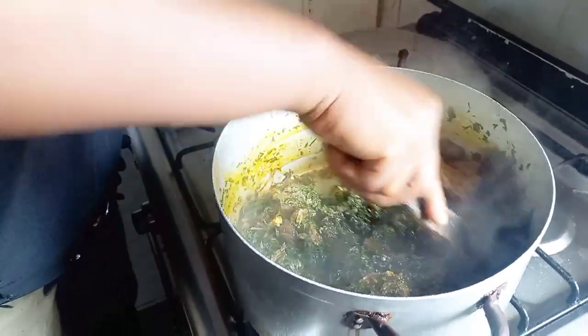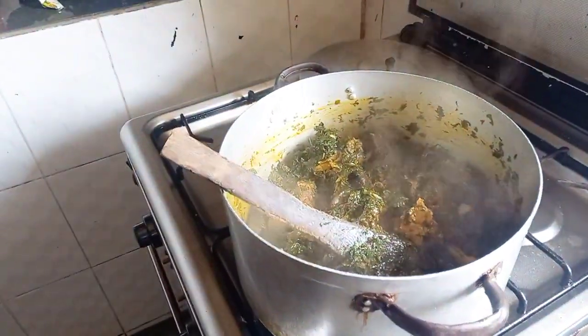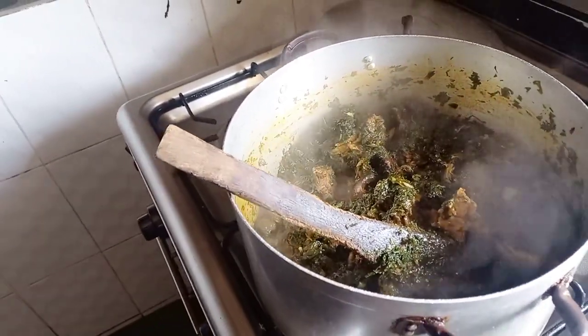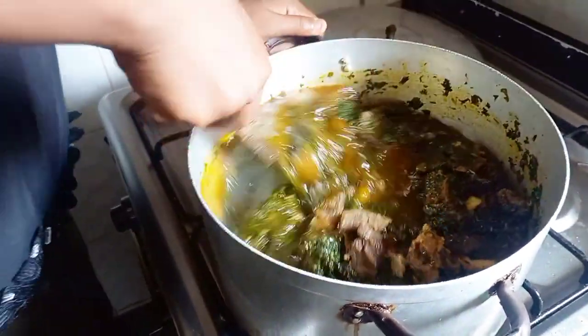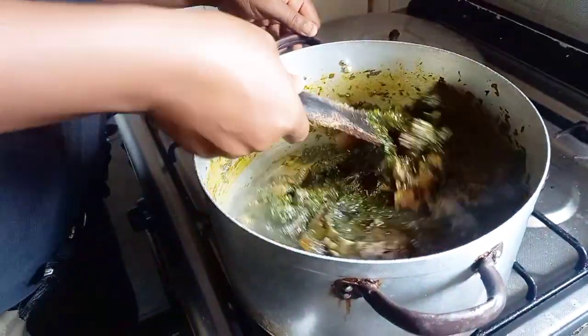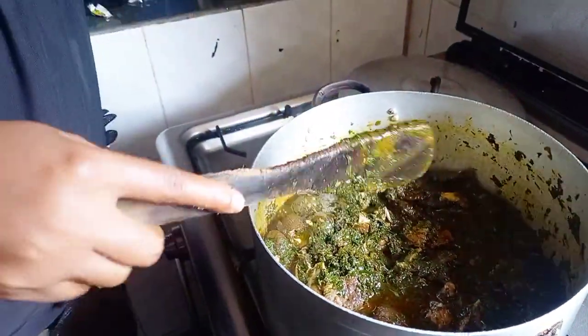Wow! This soup is thick. Let's add that. The soup is too thick, so I want to add the meat water. Just add over here. So this is the meat water we've added. Yes, my people, you are seeing now. Things upon things. If you're in Cross River, this is our favorite.